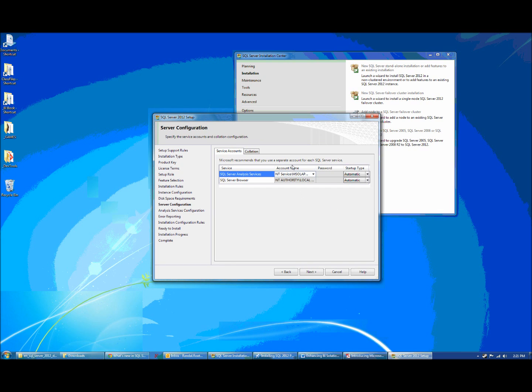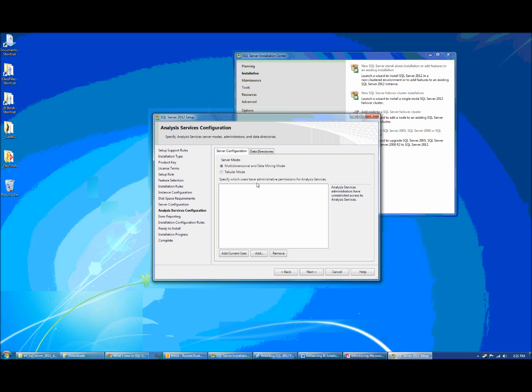Again, I'll just go ahead and leave everything as it is. And make sure I choose tabular mode, and also make sure I add current user.